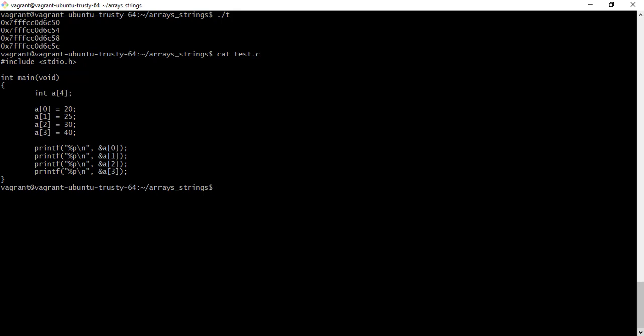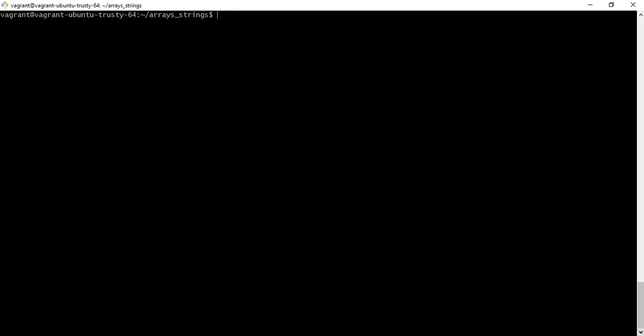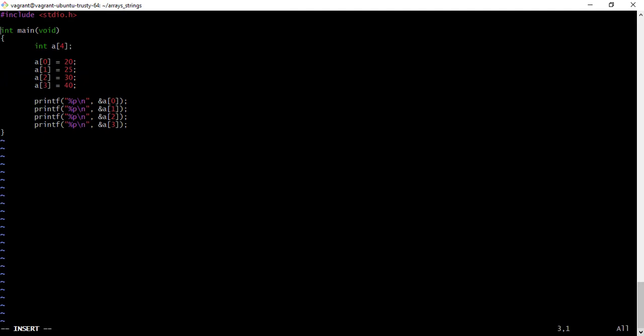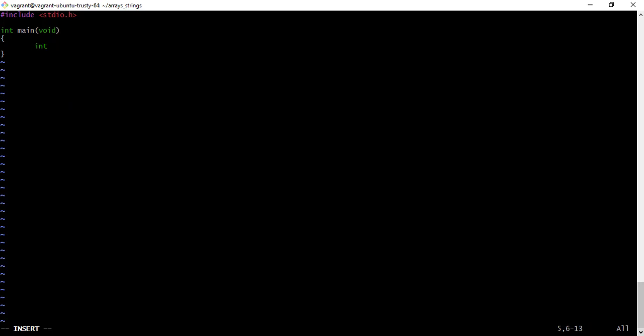Okay, so now in brief, let's talk about what a string is. Or before that, let's do something like this. We've seen an array of integers, right? So let me just remove all of this. I just want to show you how we can declare arrays of characters. So here, if I say char, let me call it A, and let's say it's going to take 5 characters as well.